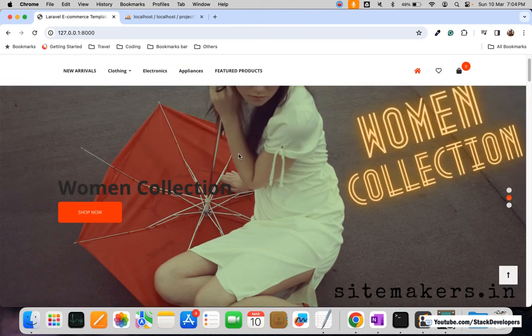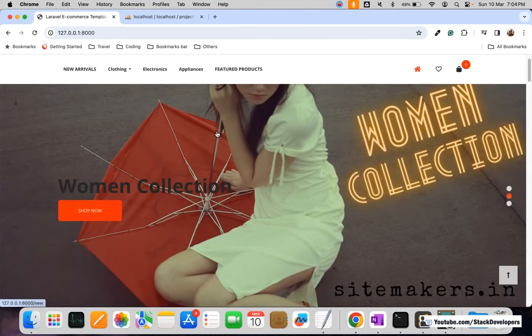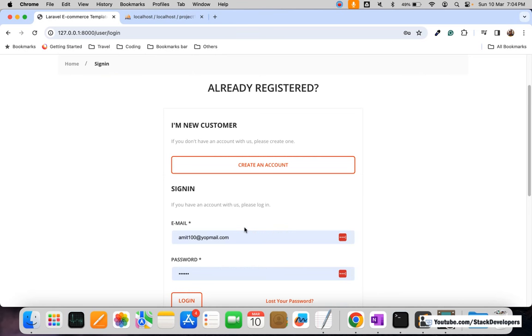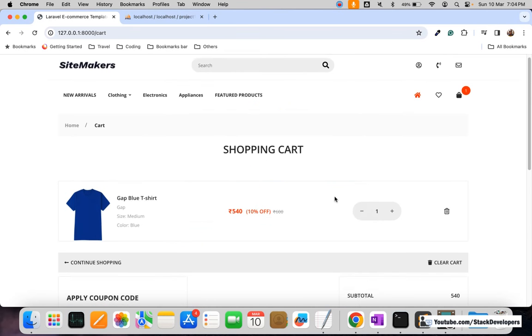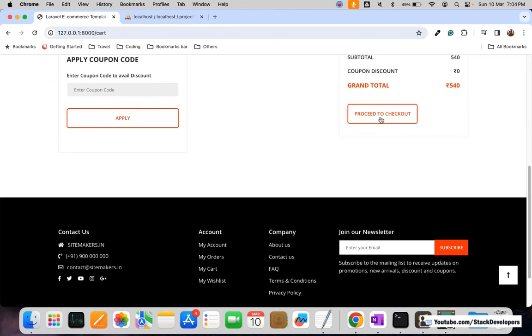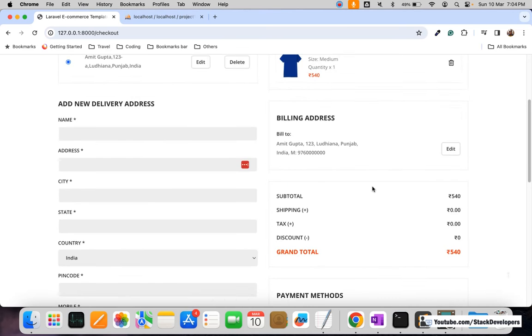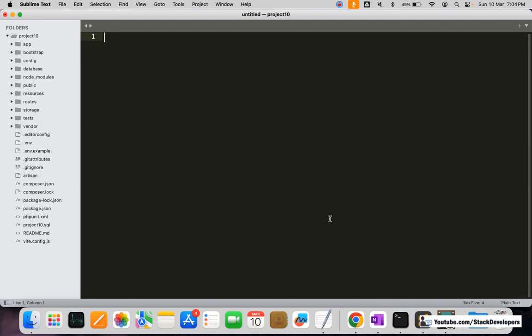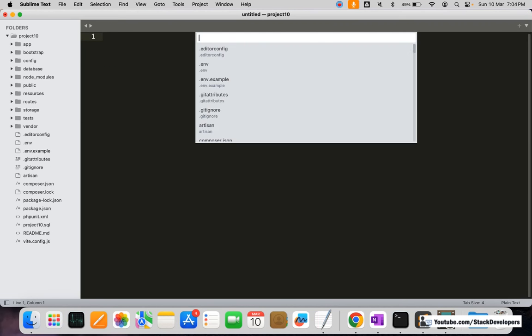This is our e-commerce website, and I'm going to log in first. Here is the username and password that I'm going to fill, and a product is already there. I'm going to click on checkout. Here you can see PayPal is already there. I will check once that its ID as well as the value is correct.